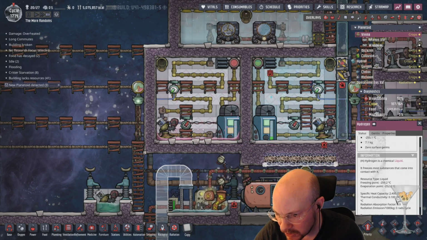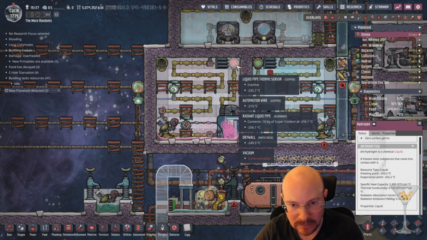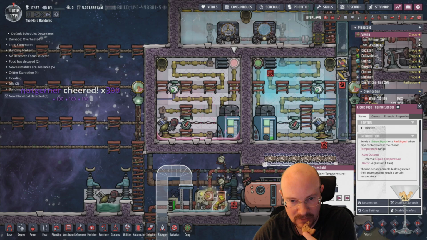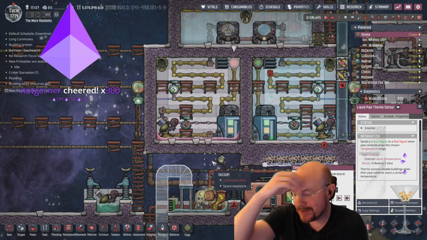Now that we have this, I can look at things. Okay. Freezes at 259, evaporates at 252. So that's why I want the temperature of this to be 255. I think that's correct. If you like it, then you better put some bits in it.